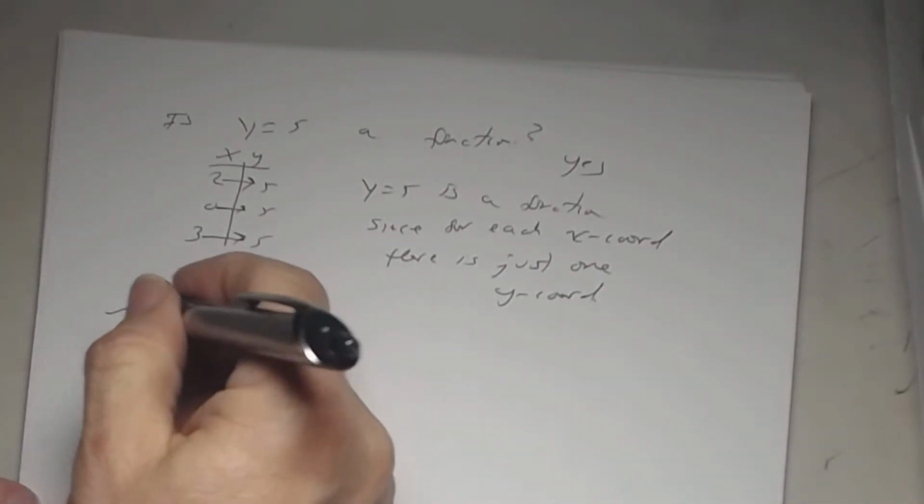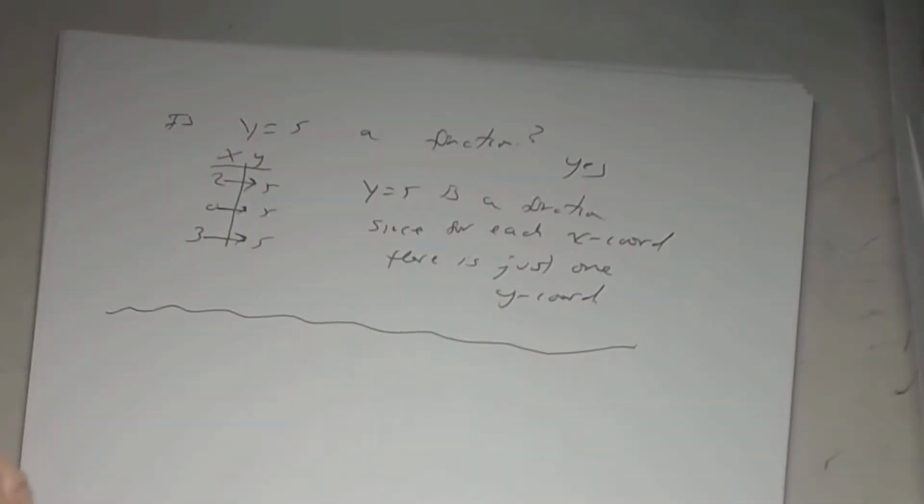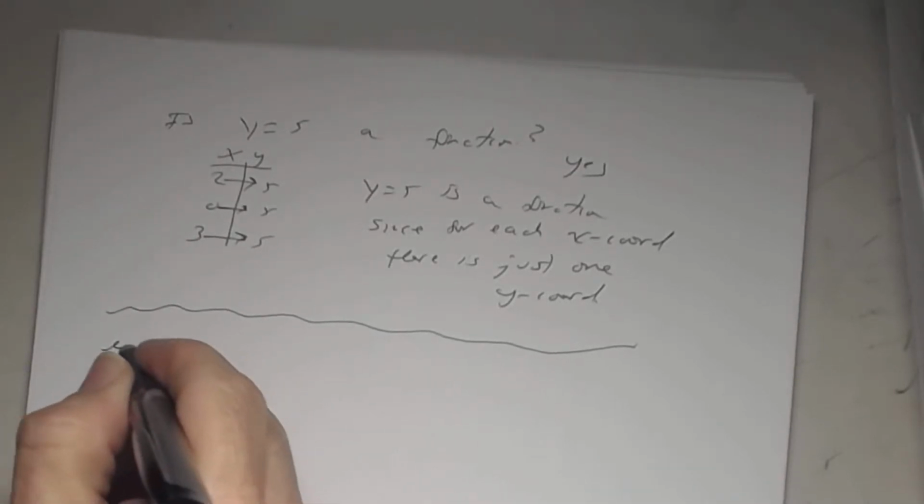Now, on my math lab, the problems dealing with relations and functions are going to give you some ordered pairs. We use the definition of function. What's the definition of function? A relation in which for each x coordinate there's exactly one y coordinate. Okay, so let's use this example.